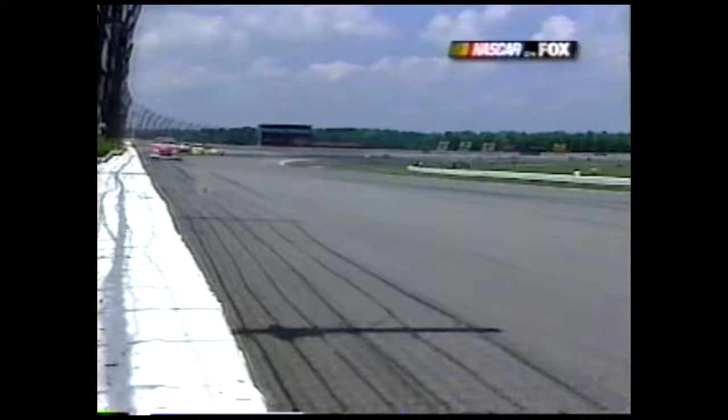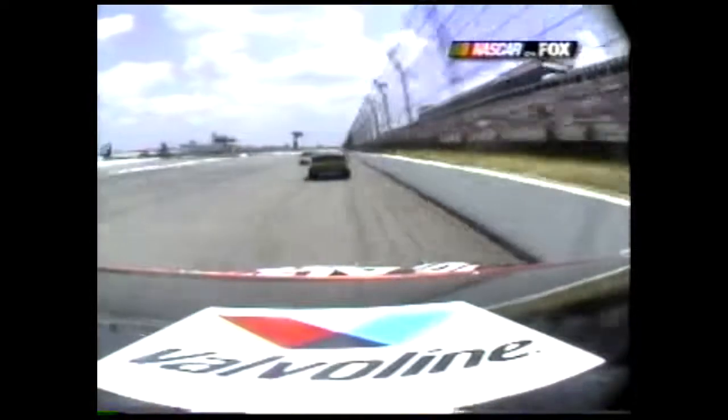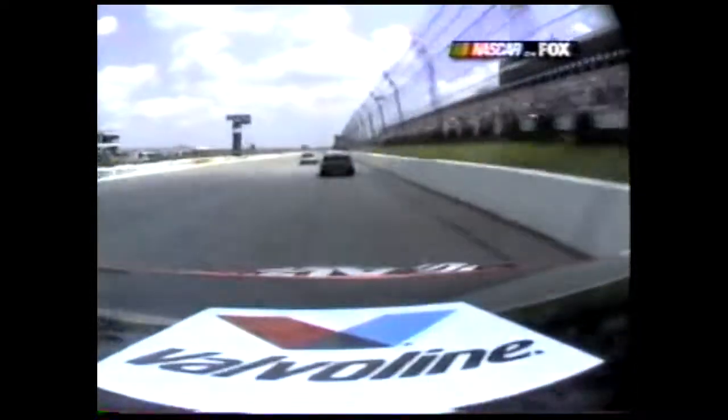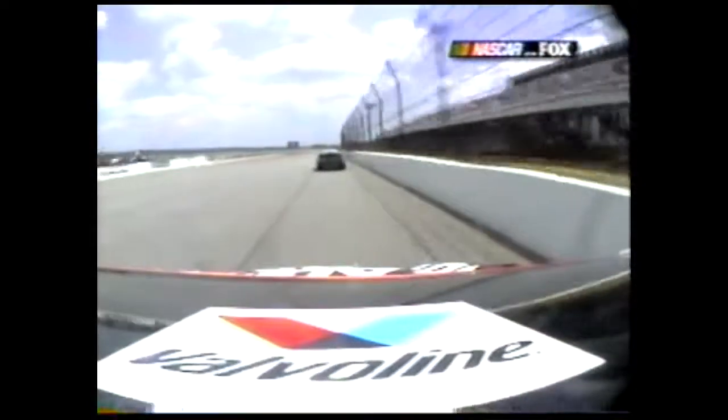Yes, he did brush the wall here. Boy, and Kevin Harvick in the 29 car, about 4 cars in front of him, was real loose coming off that. What happens is your car's tight, it won't turn, you're back in the throttle. And buddy, let me tell you, that front end will just all of a sudden take off, and you'll brush up against the outside retaining wall here, over in tunnel turn, and also off of turn 3 over here.